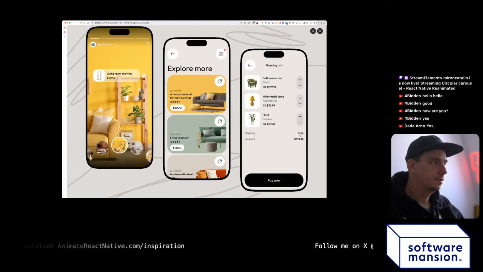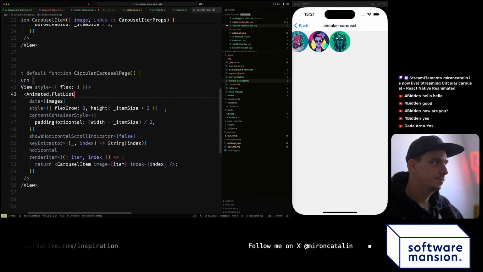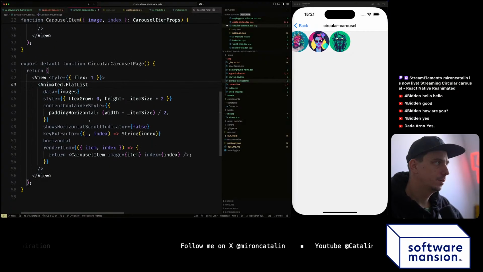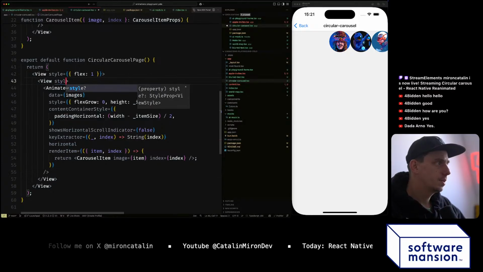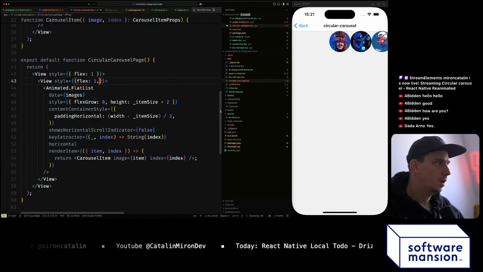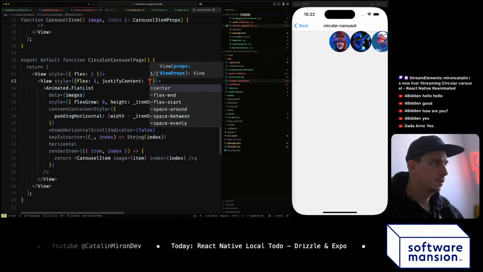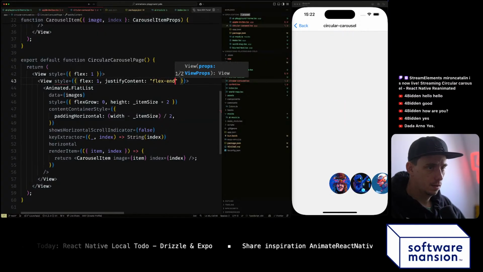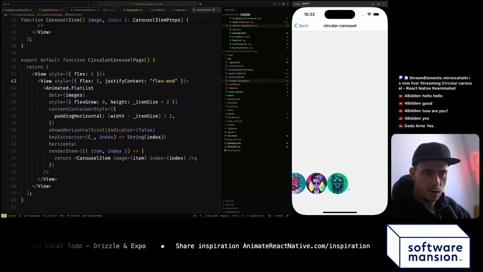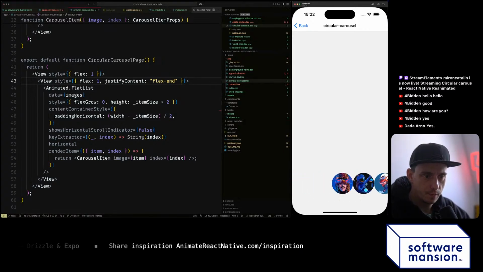What else do we have here? That's a bummer though. I'll add another view with a style of flex 1. Justify to the center maybe? No, flex end. Okay, so now everything starts from the bottom, which is great.